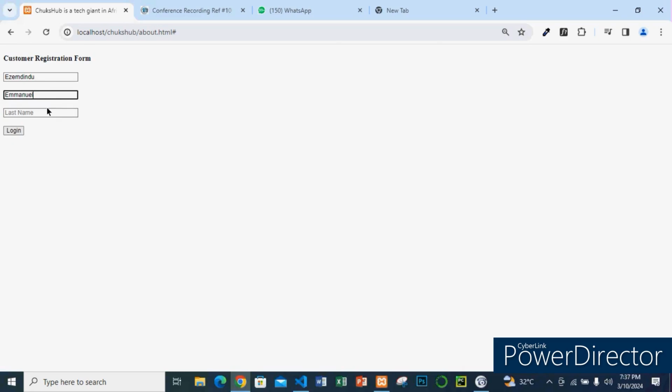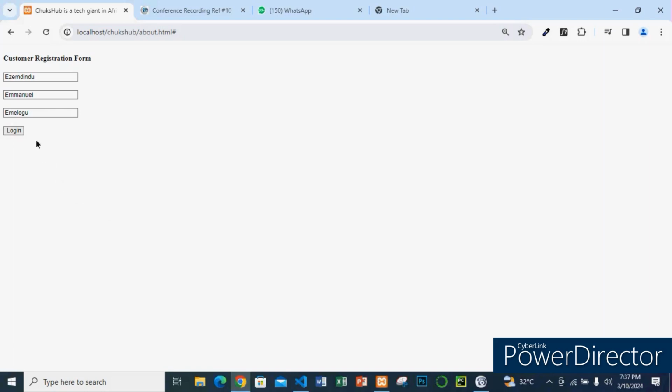So this text you are seeing here, which is a placeholder, is imaginary. It's not real. That's why it's called a placeholder. It's just there for a moment. Once I type anything, whatever I type will overwrite it. For example, if I submit this form, this last name will not be submitted to my database because it's imaginary, it's not really there. So I can just come here and not type my last name. I'm sorry, there's supposed to be an M here. So that's my information I've now passed inside.